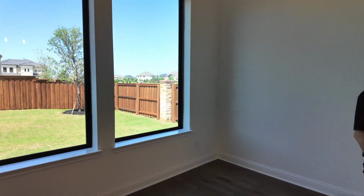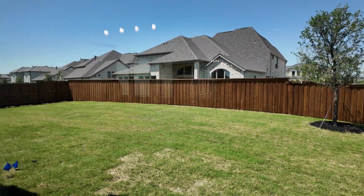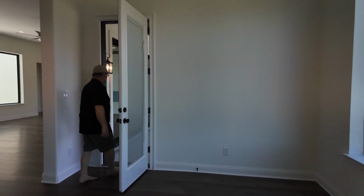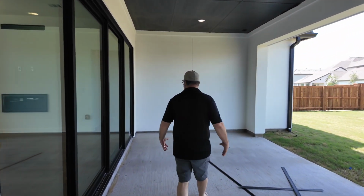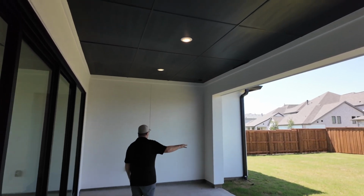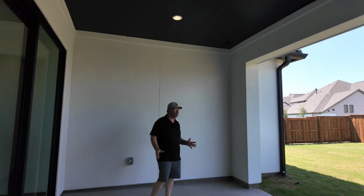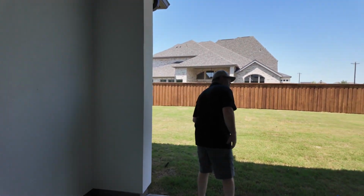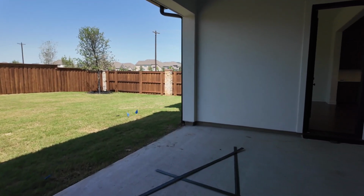Let me show the backyard. We can actually get out of this one because they didn't lock the door. Well, that's nice of them. It's a good sized backyard. Let's go take a look. Oh, I like this patio. And they've got the sliders, which is nice too. See how it's fatter, it's wider. So you have your TV going, you have your placement, however you want to do it. And then I don't see a gas stub. Oh, actually there's a gas stub over here. But yeah, you could do your whole thing.